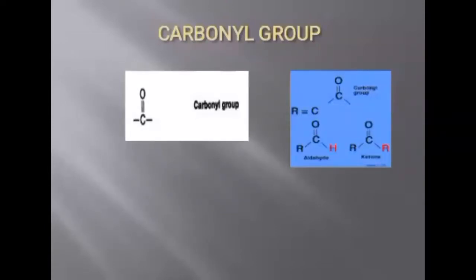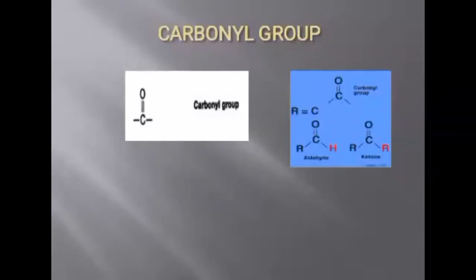Now, when we have RCOH, that is, we have our carbonyl attached to the carbon atom that has the functional group CO, then the functional group is attached to hydrogen. In such a case, we call that compound an aldehyde. They are aldehydes because the carbon that is holding the oxygen, that is the carbon-oxygen functional group of the carbonyl group, is attached to a hydrocarbon, which is R, and a hydrogen. Then we call such a compound an aldehyde.